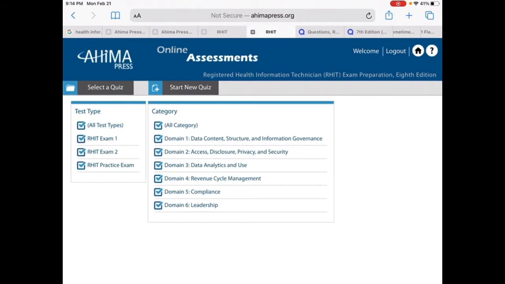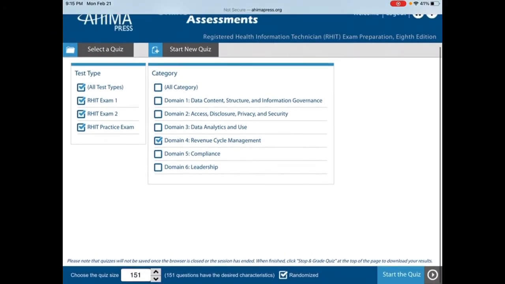Okay, so let's say you have been studying and you're just not getting the information on domain 4, which is revenue cycle management. All of the boxes are checked now. If you uncheck all the boxes except domain 4, you can then come down here and select how many questions you would like to do.